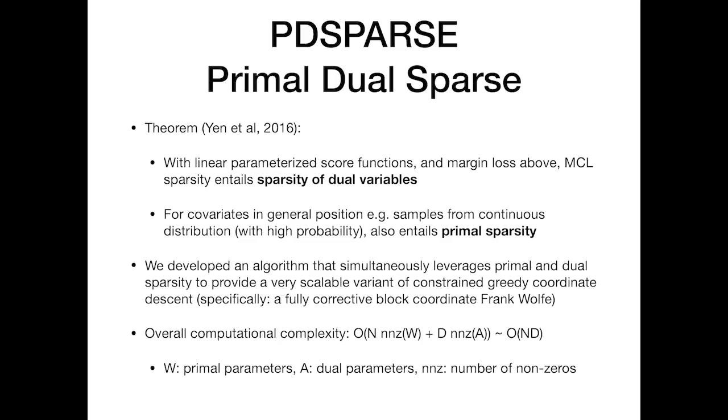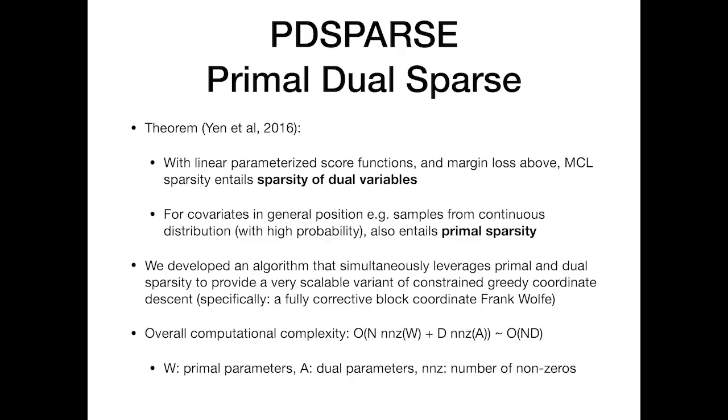Okay, and if you recall what I mentioned very early on, the gradient computation seems like a very expensive thing. But because the primal and dual variables are both sparse, I can compute and maintain the gradient very efficiently. I don't need to pay the full price. So you need both primal and dual sparsity for that. Just primal sparsity alone, or dual sparsity alone, is not going to let you go free. So the overall computational complexity scales as order n times the number of non-zeros in the primal parameters plus d times the number of non-zeros in the dual parameters. So the computational complexity actually depends on both the primal and dual sparsity.